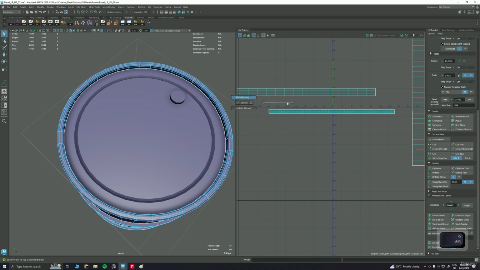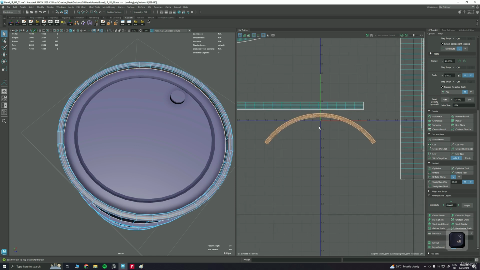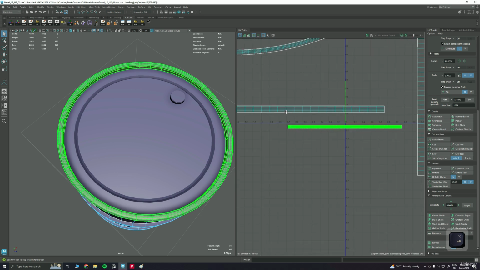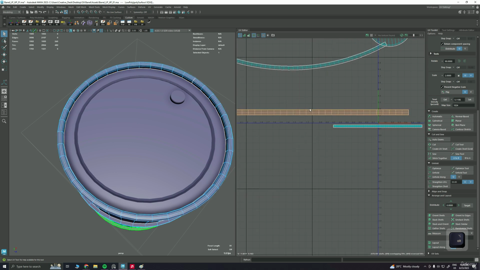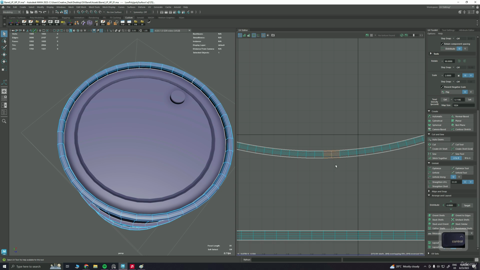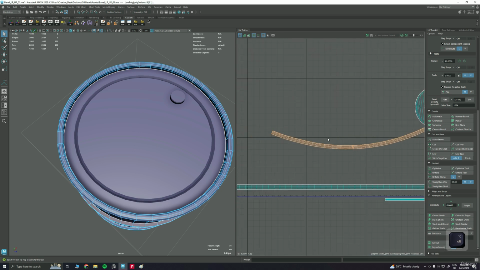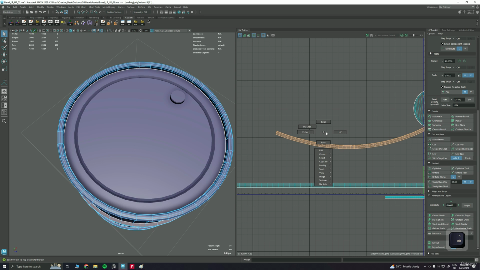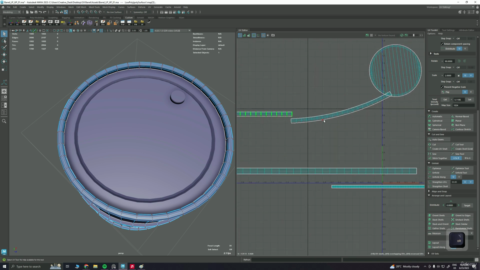Let's unfold. Okay, let it be the way it is. And I think we'll have to cut this in between, and let's orient this, and let's straighten it.